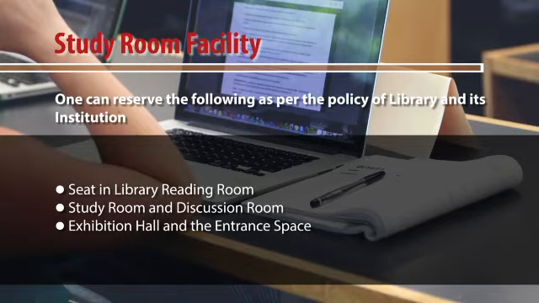Then the library has exhibition halls, or places like the entrance, where there are spaces for displays. Sometimes the faculty and the school centers require those spaces for display to their students. So they are also being reserved. They can be lent out to the required users, but that reservation is as per the library policy and is predefined.